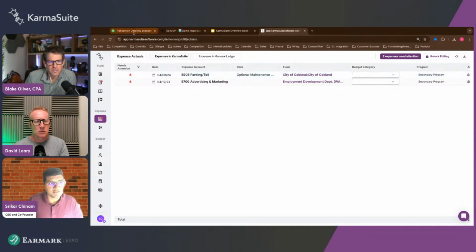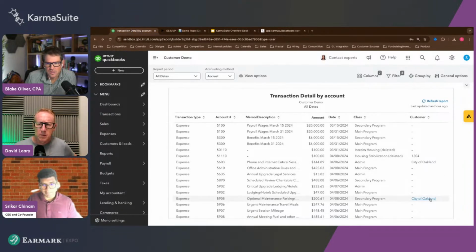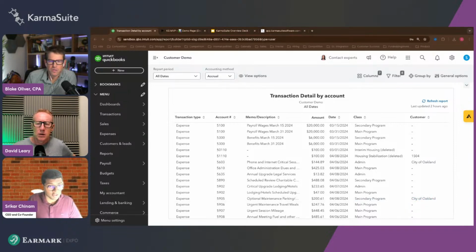It is in fact something slightly different. What happens today is I have this expense that was coded to the secondary program. This actually happens to be accurate, but someone didn't know that the City of Oakland doesn't support the secondary program, so they put it on the City of Oakland grant. The risk of this is that if you don't fix these errors, then the donor catches it or an auditor catches it in their audit, and now you have to give that $200 back to the donor. Got it. So it's the wrong donor for this program. So got it. Wrong grant.